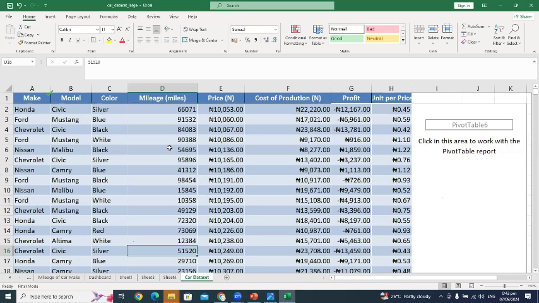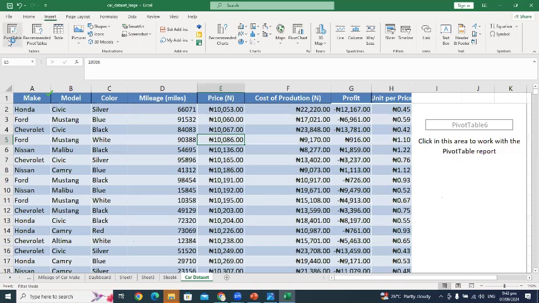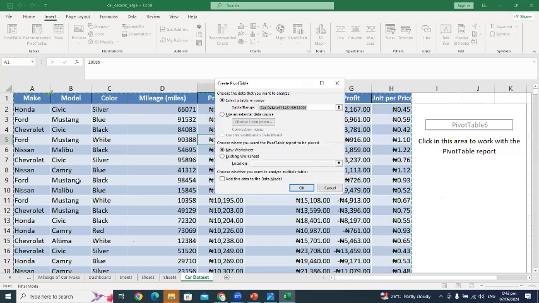Now, let me try to create a pivot table from this data set that is no longer a table. Then I'll show you the difference. Then I come to insert pivot tables. So right now, the difference you'll have is that when it was a table, I wasn't getting this range. You can see there's a range here. Look at where my mouse is highlighting. It's showing me that I have a range of A1 to H1001. Because it is no longer a table, it's letting you know that it is a range.